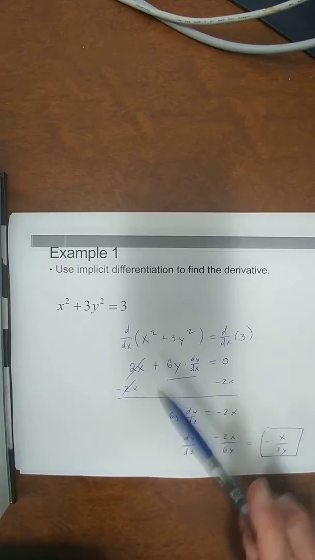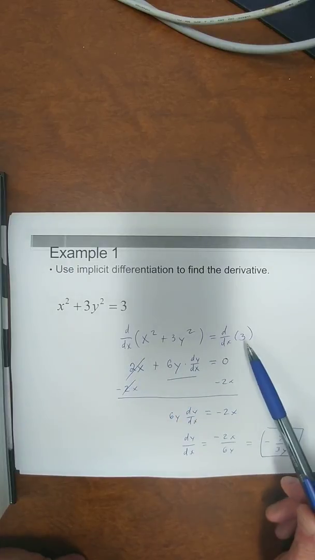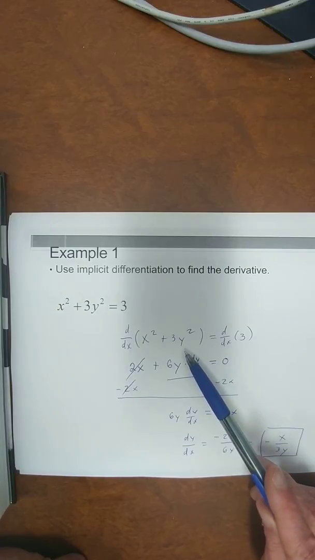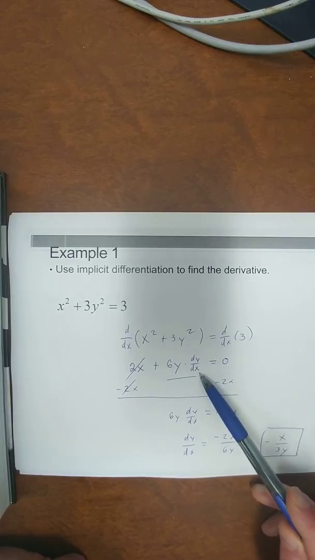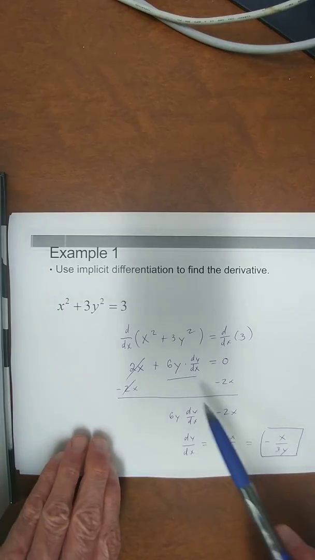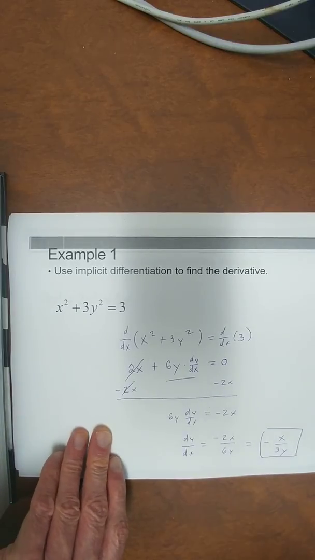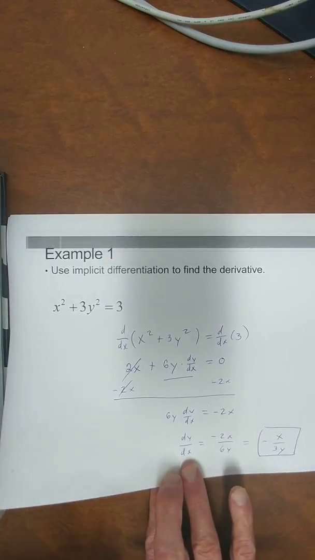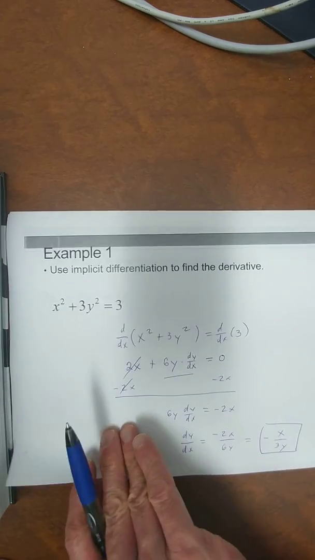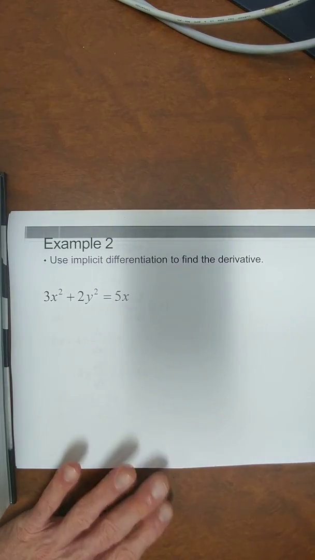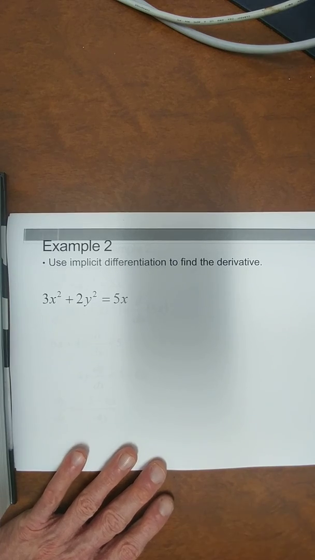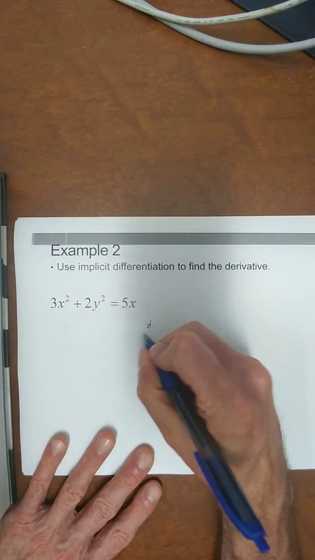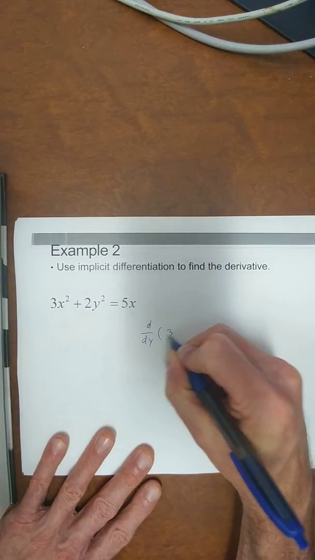So again, the key is to take the derivative term by term of the equation. Anywhere where you have a function of y, you need to have times dy dx. And then after you do the derivative part, you will solve for dy dx. So the last part is actually basically algebra. You solve for dy dx. All right, example 2. And this is, again, another implicit function, kind of similar to the last example. So again, I'll do the derivative of the left side.